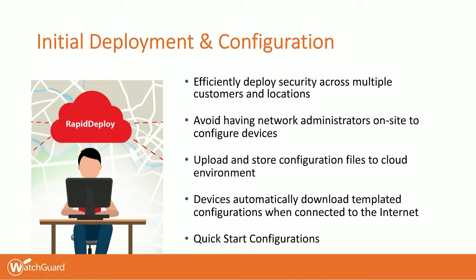So you can basically upload a configuration in a cloud service, ship the device. When the device first connects to the internet, it calls to the cloud service, downloads that initial configuration, and is ready to go. Especially when it comes to distributed enterprises and in environments where there is one main office with multiple branch offices, or there are hundreds of small offices, you want to make sure that your soft costs are in check, where you're not spending a lot of money in shipping resources, in their travel time or travel costs, which are then adding to your managed security services cost practice.